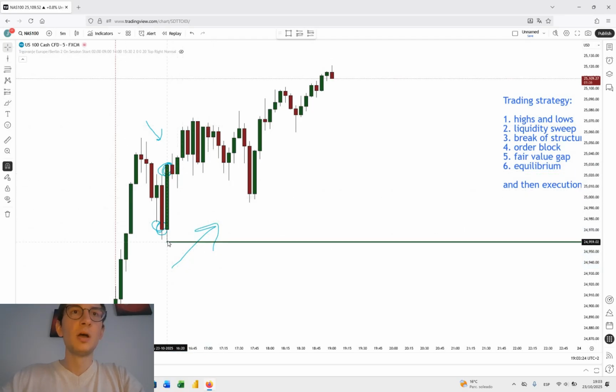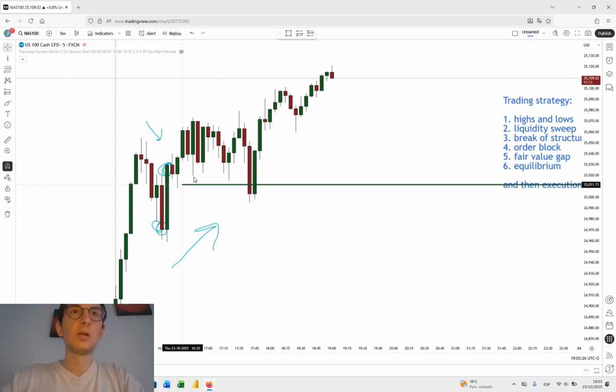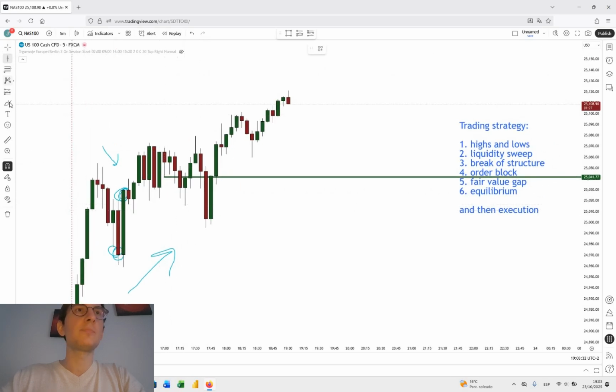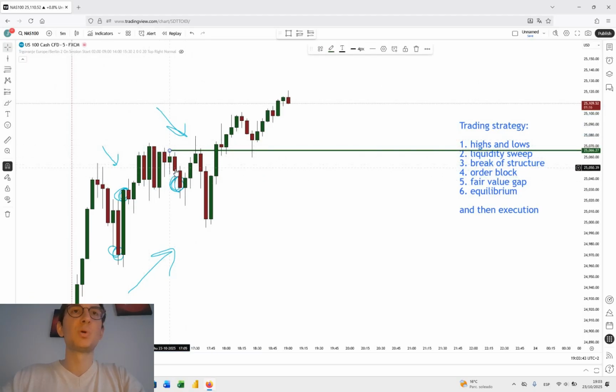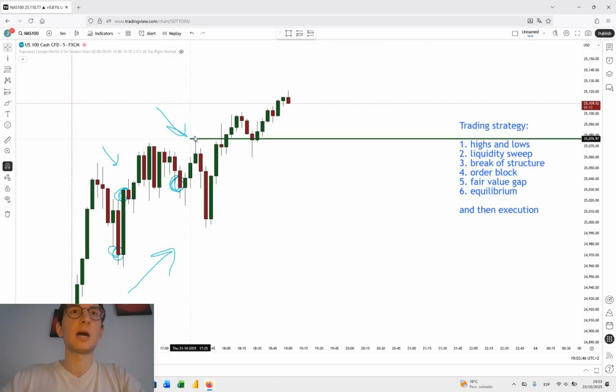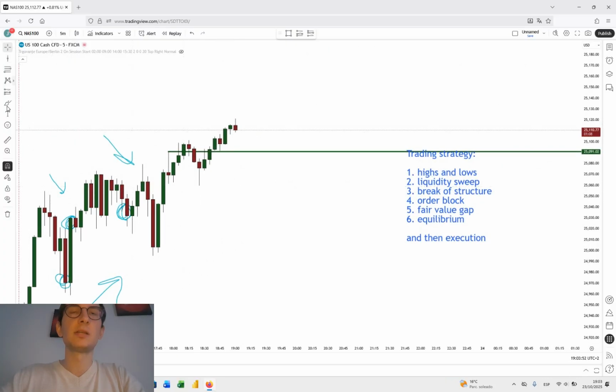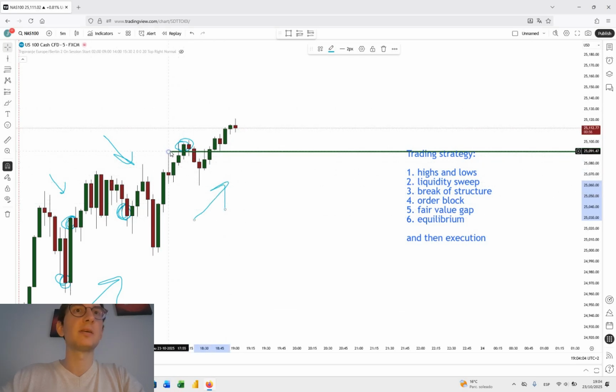Okay, so now we have to measure again the lows. Lows, low, low, low. Okay, we broke structure right now here. Why? Because we closed below this line. So now we are in a small downtrend. Okay, and then we put this line on the highs. High is up and down, and then up and down, still until here, and then here we broke structure again. Why? Because we closed above this line, and now we are again in an uptrend, in a bullish trend.